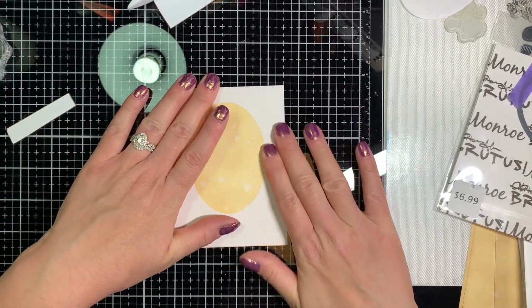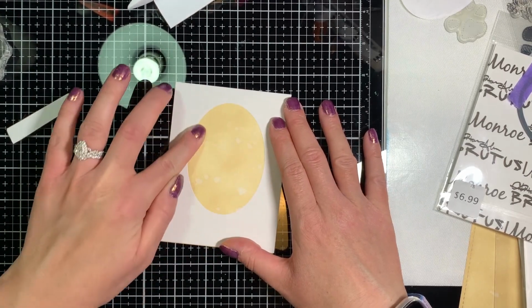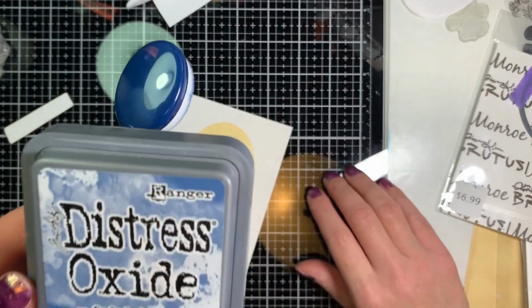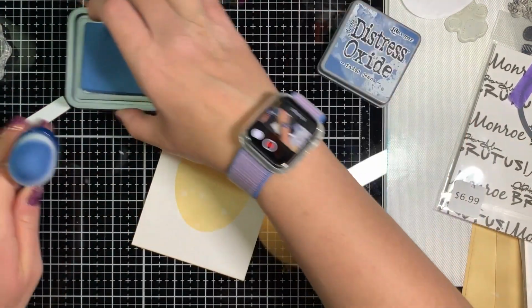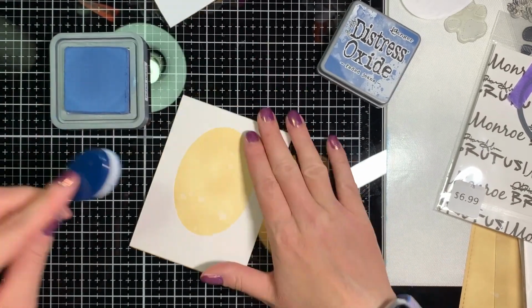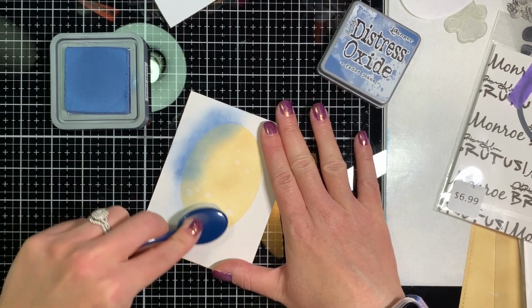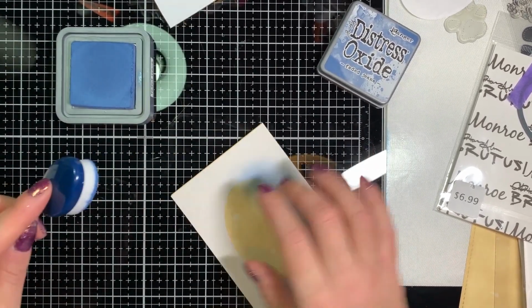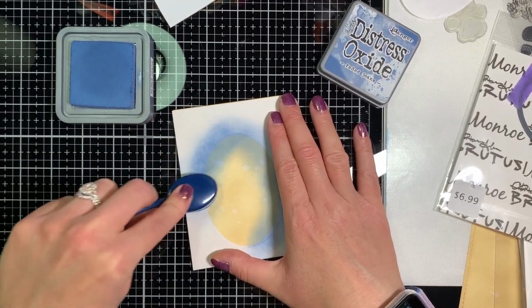And I want to make sure to really press down those edges around the edge of the oval, because that's where we'll be doing our ink blending, and I don't want any to bleed below that. And I'm using the Faded Jeans Distress Oxide, and I wanted to use a Distress Oxide because that'll kind of sit up on top of the Distress ink, and I think it looks a little bit more opaque. I think it layers better than the regular Distress ink would for something like this.